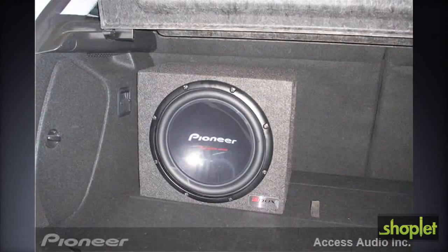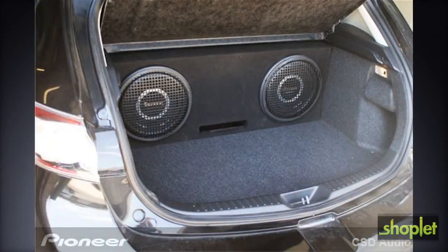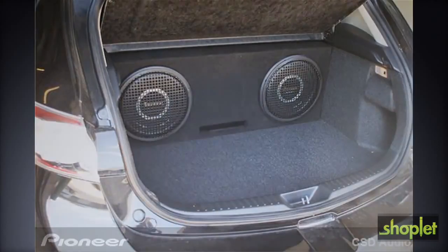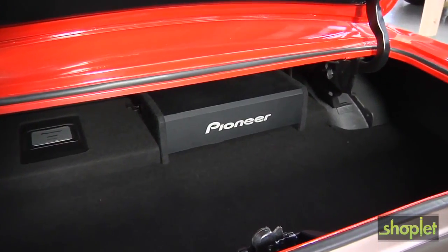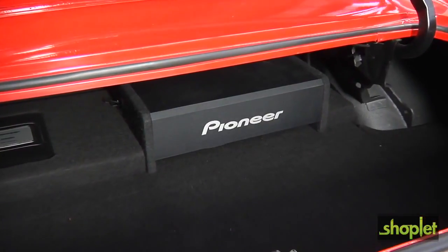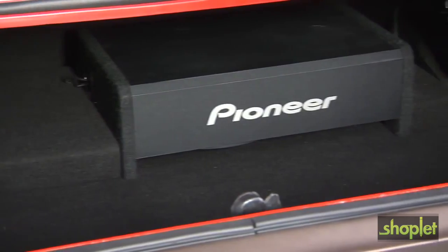Although the addition of a subwoofer system will typically still require a speaker box or enclosure be placed in the trunk or hatch, technology advances in amplifiers and speakers have reduced the amount of space needed to achieve high-end sound quality. For example, Pioneer actually patented a technology that makes it possible for a shallow subwoofer that creates strong, deep bass in a very small enclosure. And that enclosure can fit under or behind many of the seats in small cars, trucks, and SUVs.